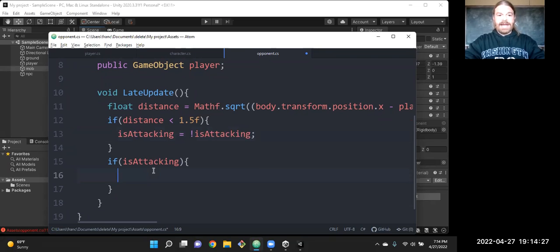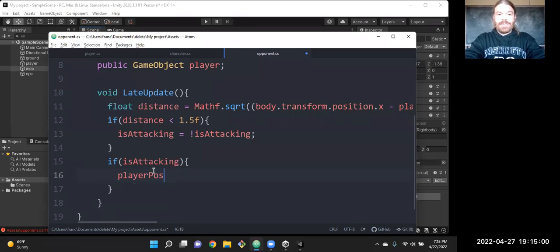And if we are attacking, what we want to do is set our direction, or set our transform to move towards the player as quickly as we can. So we can set our direction to the player's position, because that's a 3D vector, right? And then we want to move there as quickly as we can.